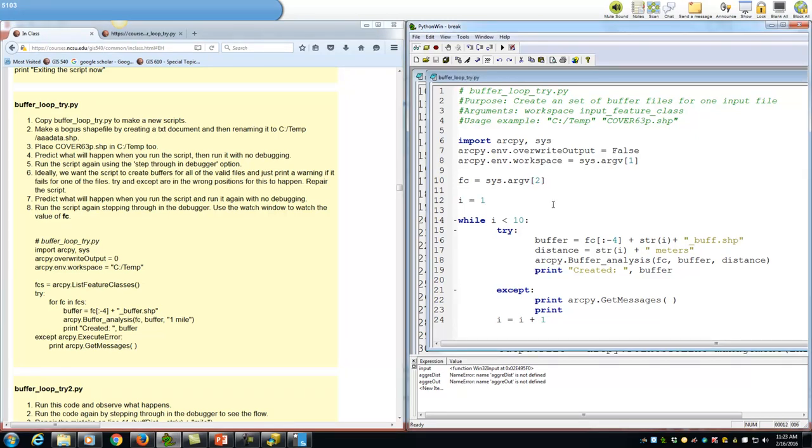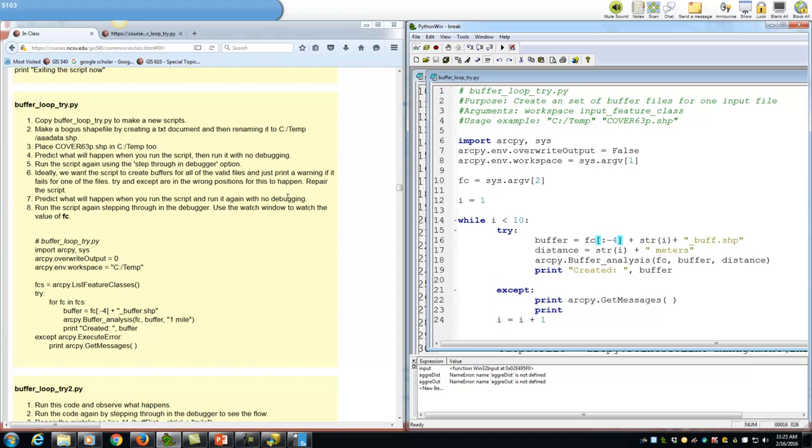So it'll go here and say i equals 1. It will go into the loop, and it will try, and that has the effect of stripping off the extension.